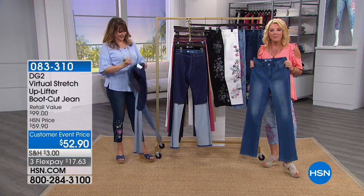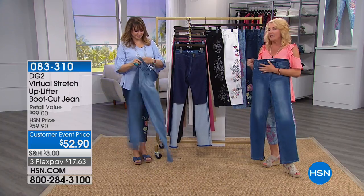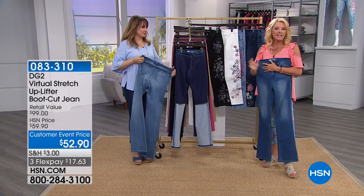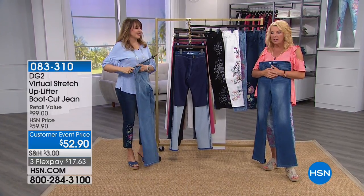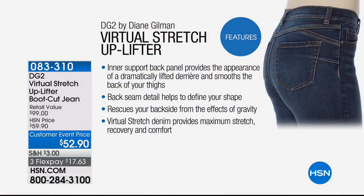Because it's a miracle to find pants that you really fall in love with, especially jeans. And that boot cut, here's something we should talk about. I love how Diane does her boot cut. It's not a flare, it's not insane. It's just really classic and beautiful. And the features at this price are crazy because of all these awesome features.